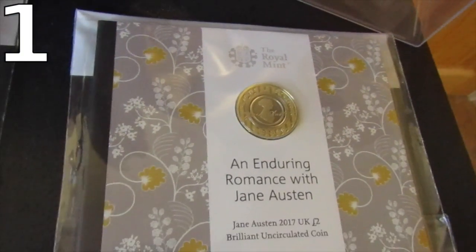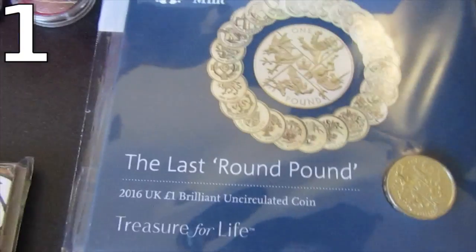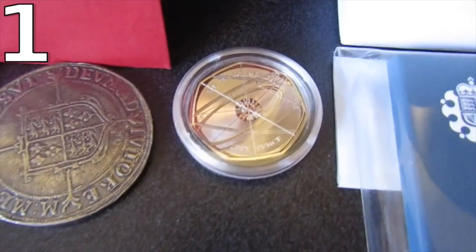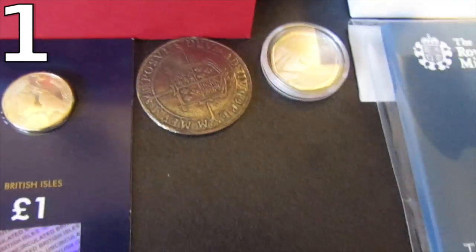Got the Jane Austen £2, which was only released into circulation a couple of days ago. This is the BU £2 coin, brilliant uncirculated. Then I've got the last round pound and the 12-sided £1 coin. Then I've got the Sir Isaac Newton 50p, an old hammered, which isn't a real hammered, otherwise it'd be worth a few £1,000s, but that was a remake of an original hammered.